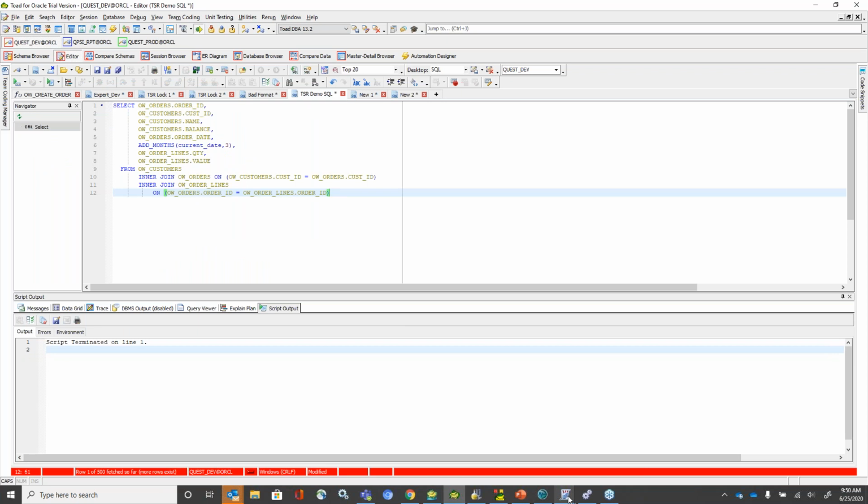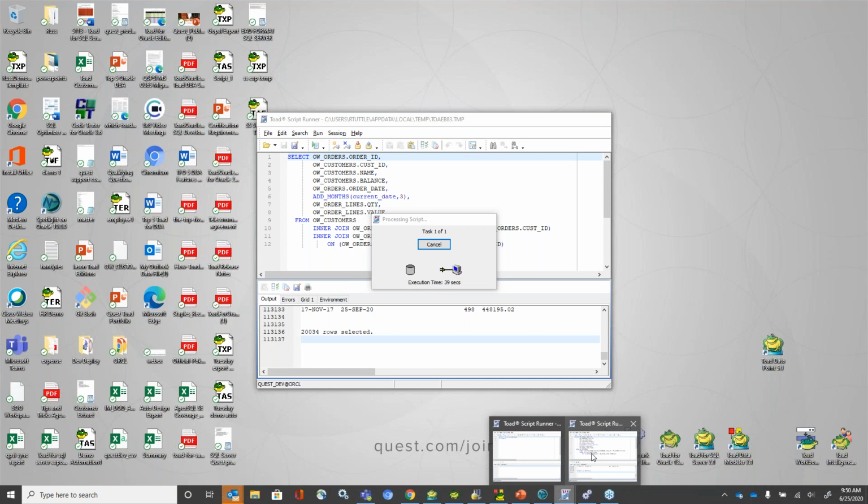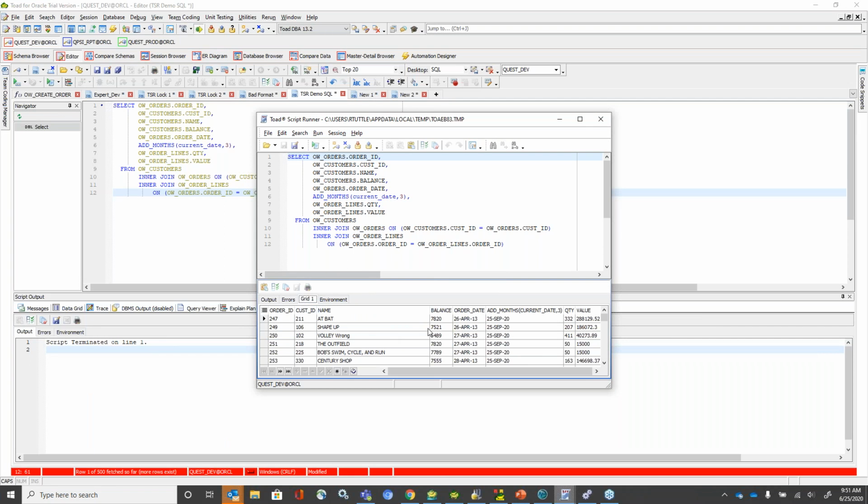So if I come back down here to my TSR, you can see I've got 2 up and running. One is still going. And if I click on this one, we can see it's completed. I can see the data in the data grid here in my TSR. And what's really nice here is maybe I wanted to run something against my test or development instance. And then it's like, okay, now it's ready for production. I can come up here and I can disconnect, reconnect to a different database. I can commit, roll back.